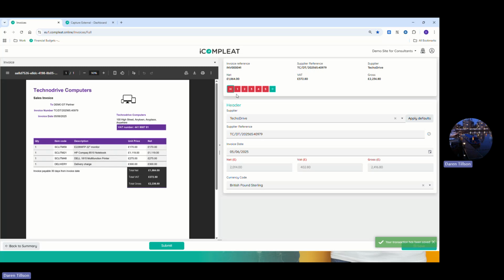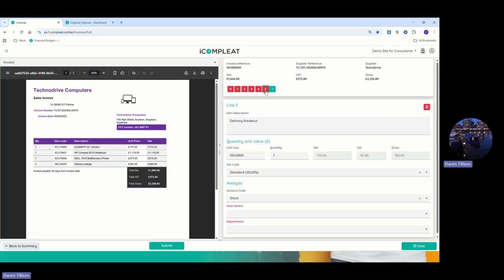Now, if I go back to header, you'll notice that's now turned red because we are out of balance. So we've got these totals across the top here, which, if you like, are our goal totals. And then the ones down here, which are our current totals according to the sum of all the lines. And we can see we are overstated quite a bit. The totals up here need to equal the totals down here. If they don't, the invoice will need to be reprocessed. So just give support a shout and they'll be able to do that for you.